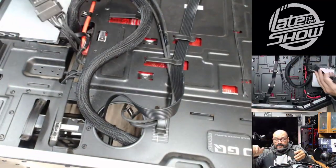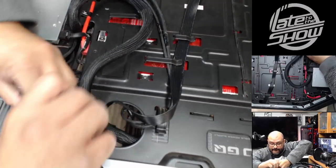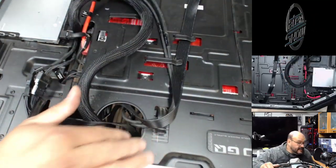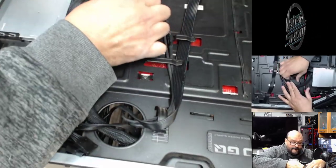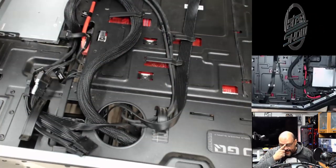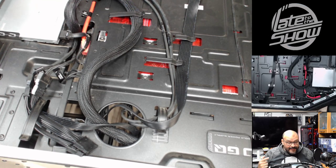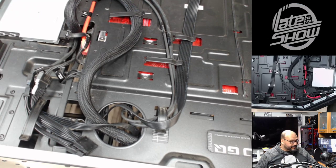Here it is. Just send the back in there. We tuck them in. Before we do that, we can tuck them in here. Tie that up. Pass them in there. We'll plug it in at the end. I'm not plugging anything in there. I want to make sure the cable management is flat enough where the system is going to hold this back end first. So that's why I didn't plan it out very good, but it came out even better, actually. So now that we have that, we have to do the GPU, which is the video card. That's important.